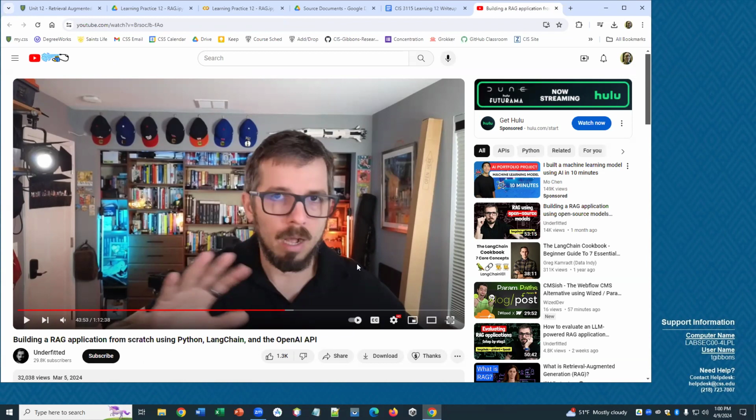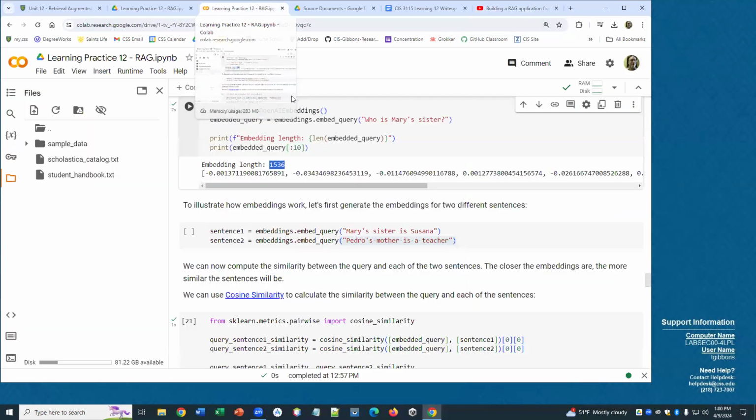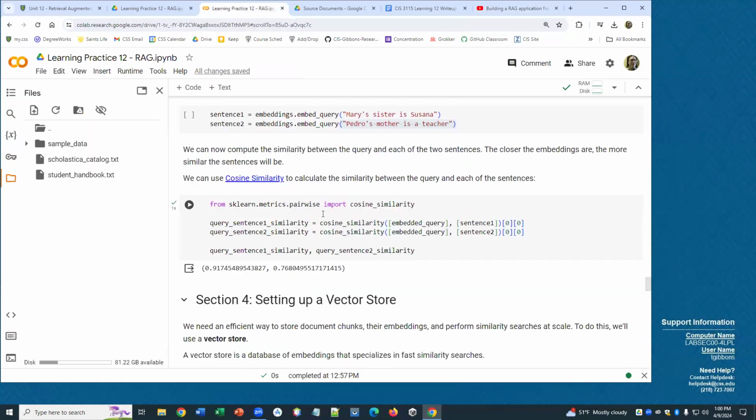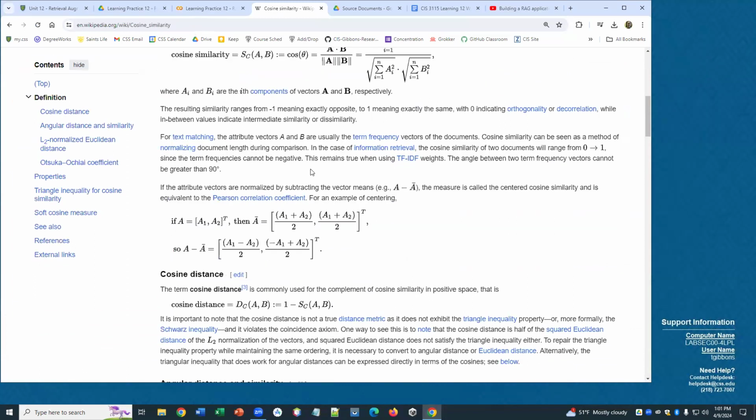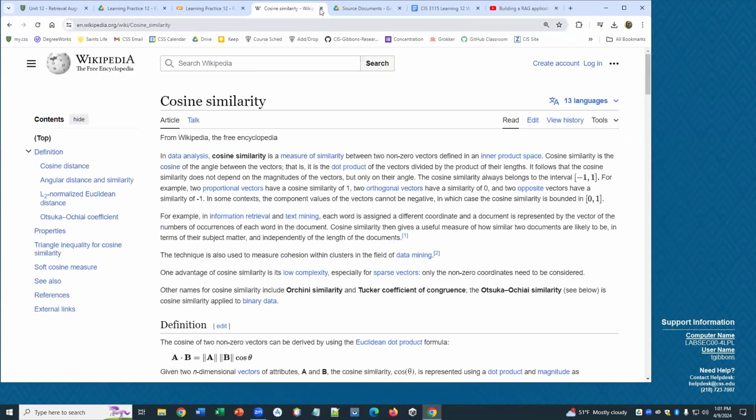But it's set up so that the more similar it is, the closer to 1 this will be. Because I don't know if you remember cosine, but the cosine of a really small angle is 1, and the cosine of a big angle is 0. That's how cosine works for this. Okay, so that's cosine similarity, and you can click on this link, I think, to tell you all about cosine. Oh, I don't like the Wikipedia articles. Oh well, it's okay.